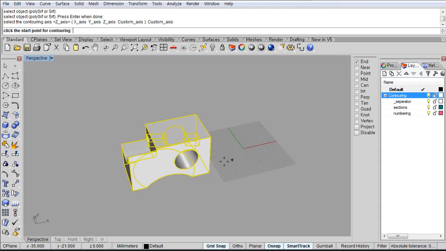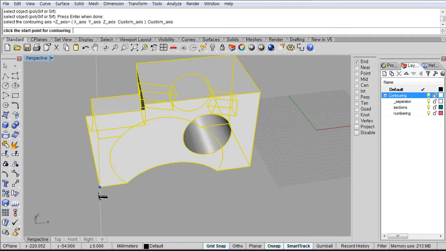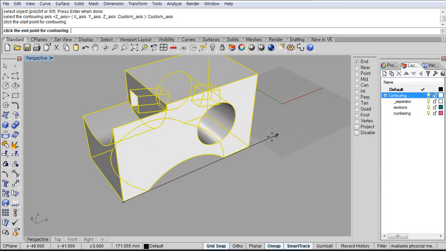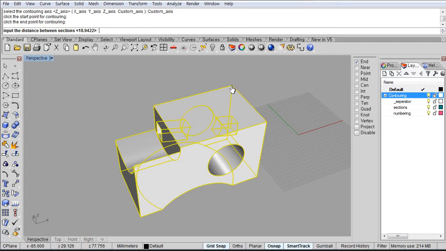So for this object, if you want to contour this object along with this diagonal line, you can just select the first line here and point for here, so that contour lines can start from here and end to here.